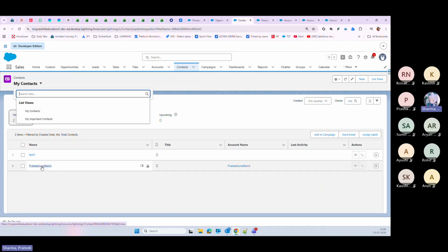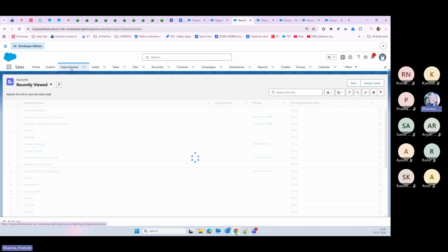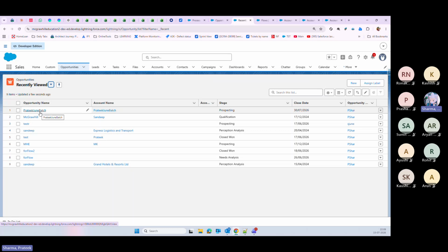You can see here Prateek June batch contact is also created. And let's just check on opportunity. You can see here Prateek June batch opportunity is also created, and the stage is prospecting, and close date that we have provided is 30th of July, right?